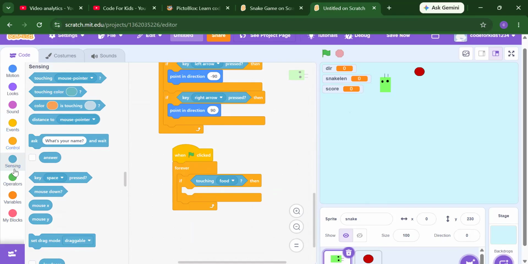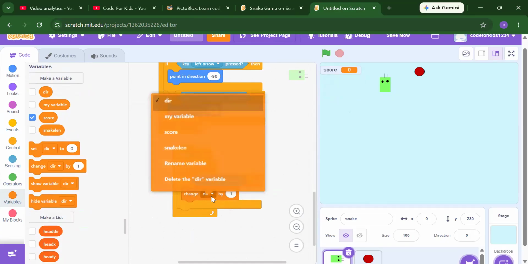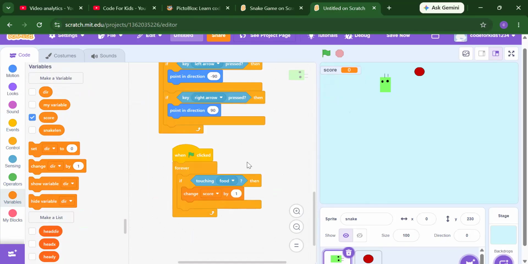So go to variables. Suppose you don't want direction and snake length, you can remove them so that only score remains. So we are going to change score by one. It means if snake touches food, we change the score by one.